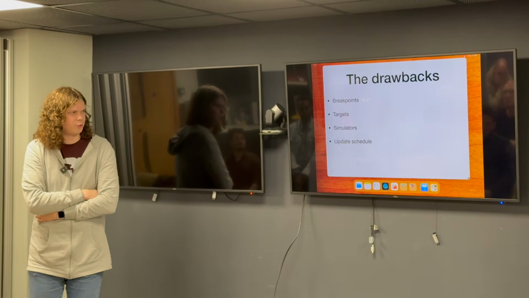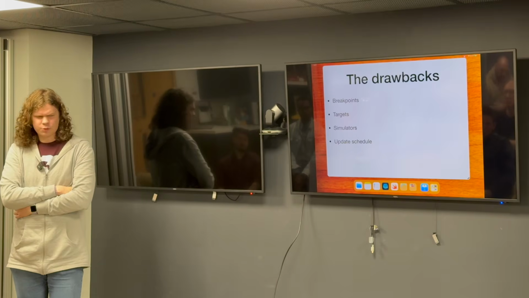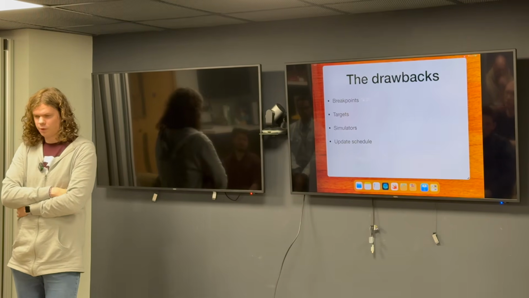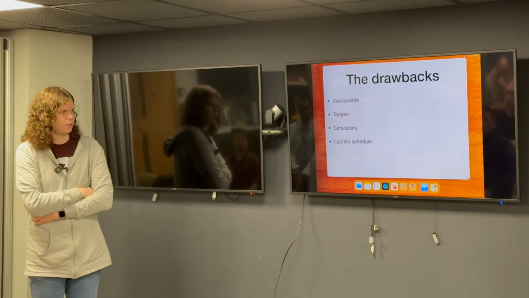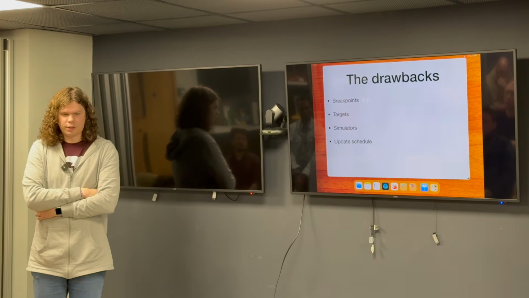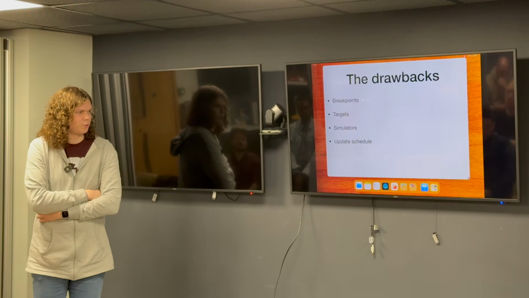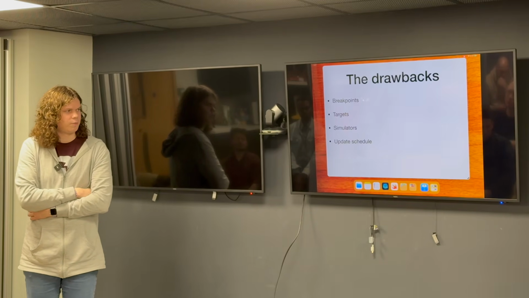I think the biggest one though is the update schedule, and this is one where in the past it's been quite variable. There was one year where they released a Playgrounds beta right at the start in June, and that was great. You could get your apps updated for the new OS very easily and very quickly.